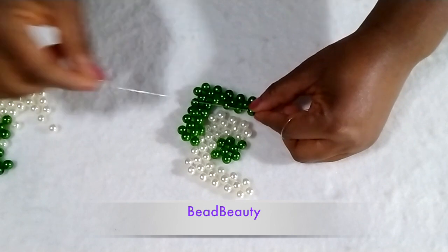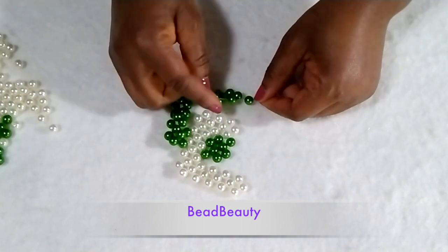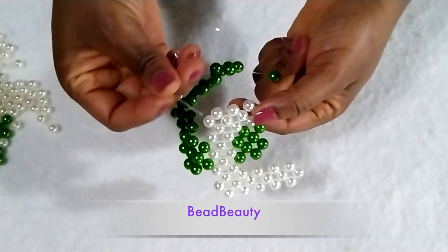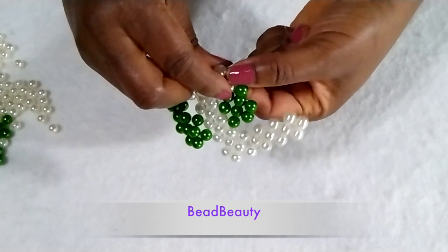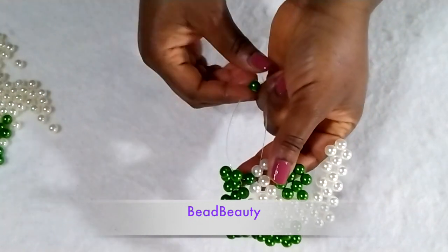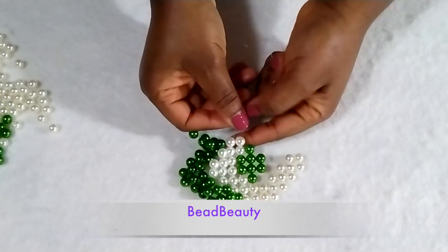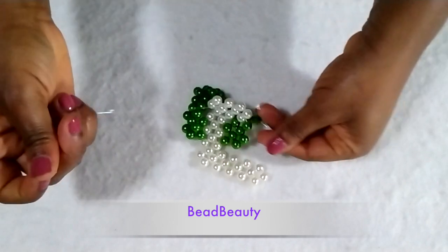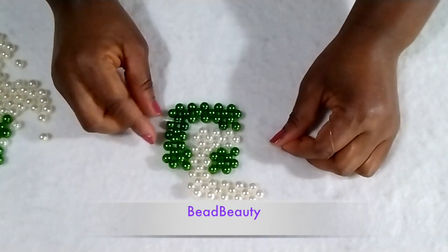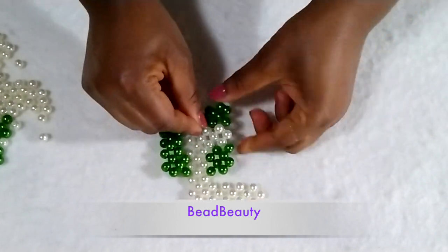So on both lines, I'm adding one green bead. Then I'm going to cross in this edge bead over here. I'm crossing both ends of my line into this bead. Then I'm going to pull. This is how the design is coming about. This is how it's looking, okay?